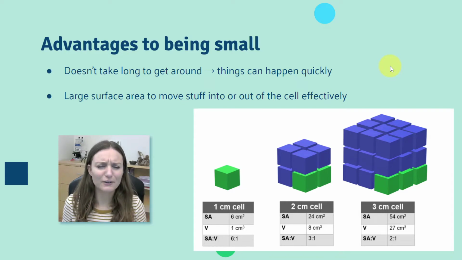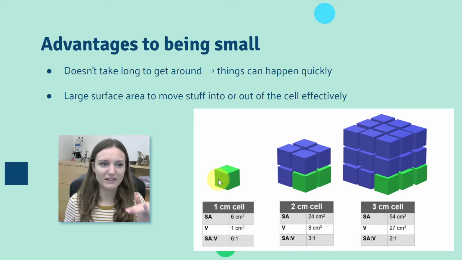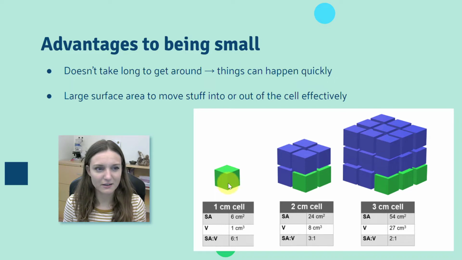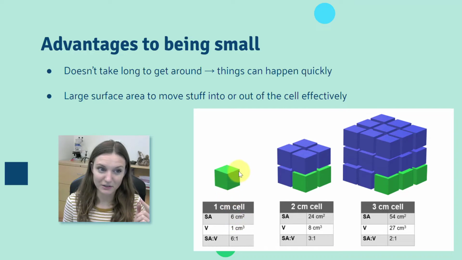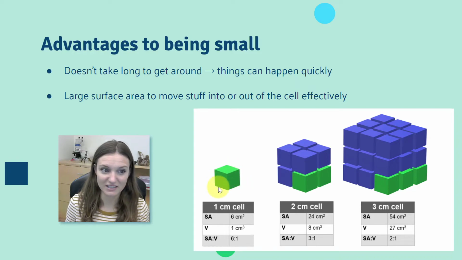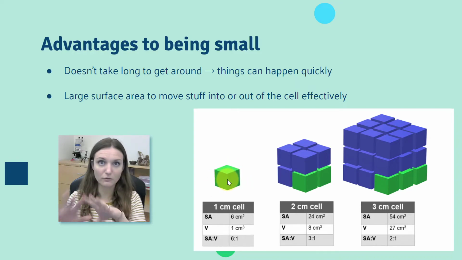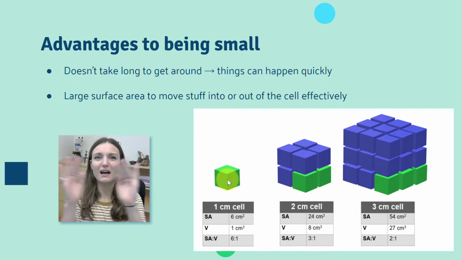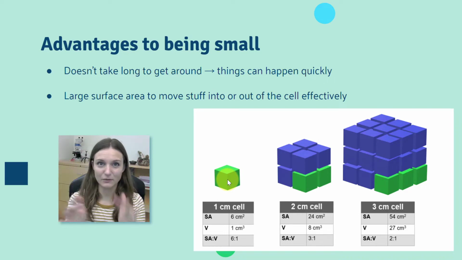So this diagram sometimes trips students up, and that's okay. But remember, the surface area is just if you were to add up all the area of this side of the cube and this side of the cube and all 6 sides of the cube, okay, the surface area of that cube would be 6 centimeters squared if it's 1 centimeter on each side. So 1 centimeter times 1 centimeter is 1 centimeter squared for this surface of the cube, times 6 gives us 6 centimeters squared. Okay, so that's our overall surface area. That's the amount of the cube that's in contact with the outside world.